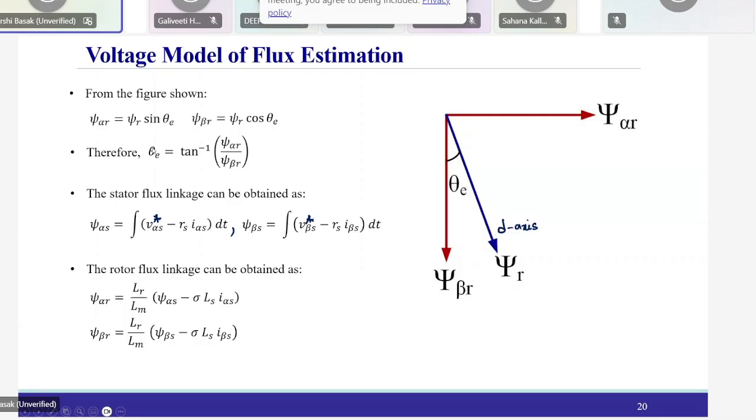Now, the problem with tan inverse is that it is computationally not efficient. If you use this kind of trigonometric expression in your DSP based coding, it will take more computation time, so it is a burden. Moreover, it is dependent upon the parameter RS. RS varies, so compensation has to be put in for RS. That's why we don't prefer direct vector control. The drawback of direct vector control is that it is RS dependent.